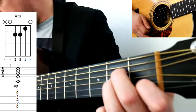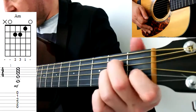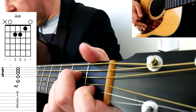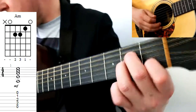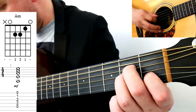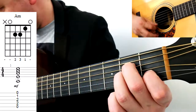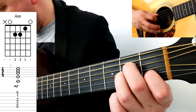Okay, so get these fingers and keep those joints locked up. Not like this, locked up as best you can. If you can do that with your thumb over the top, then great. You might find it a little bit easier to bring your thumb down to lock those joints up. But whatever the case, what we're looking for when we're learning new chords is clean tone. That means when we're picking, we're not getting that noise, we're getting nice sounding notes. So let's pick it and see where we are.